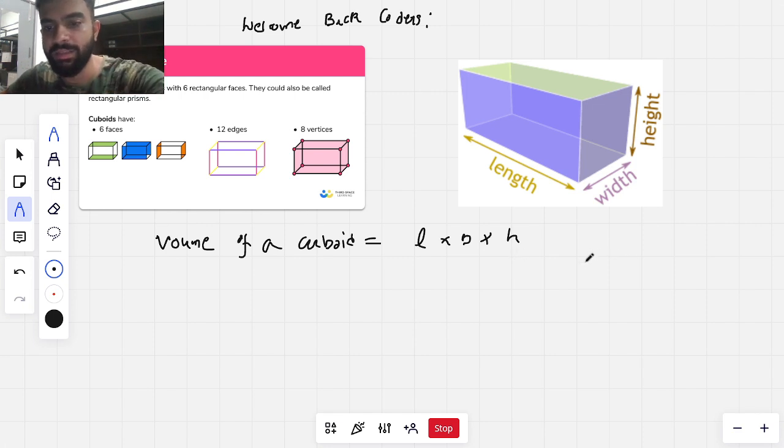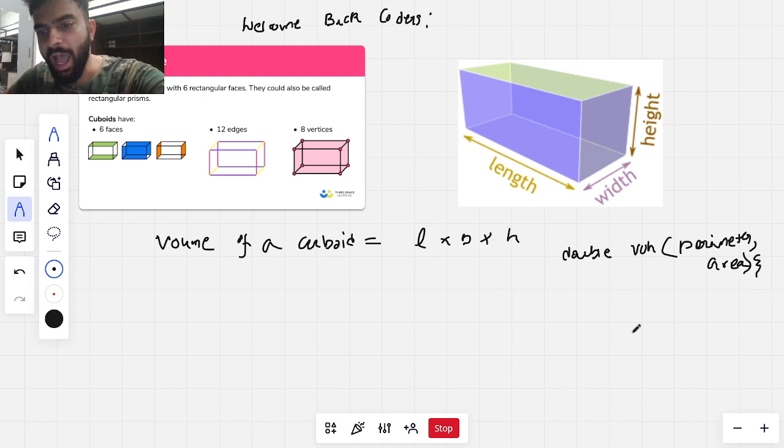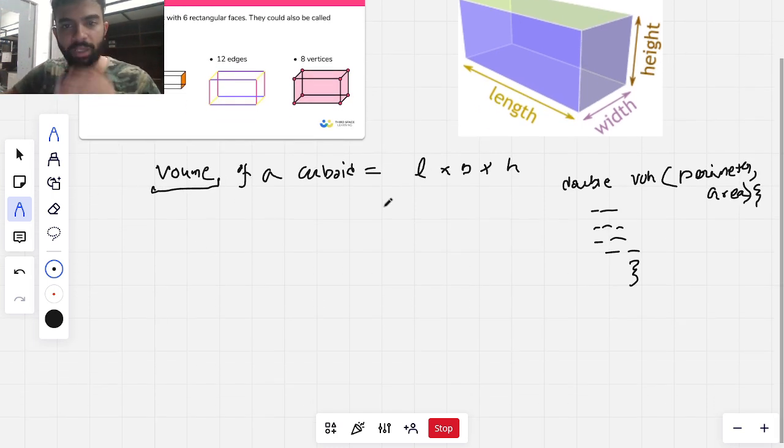In the question they've given the function double volume, and in that they are passing two parameters. One is perimeter, and the other is area. So if you see clearly, I only know the perimeter and the area and nothing else. But how am I going to get the length and breadth and then compute the volume of this cuboid? So basically I have to derive the formula in order to do this.